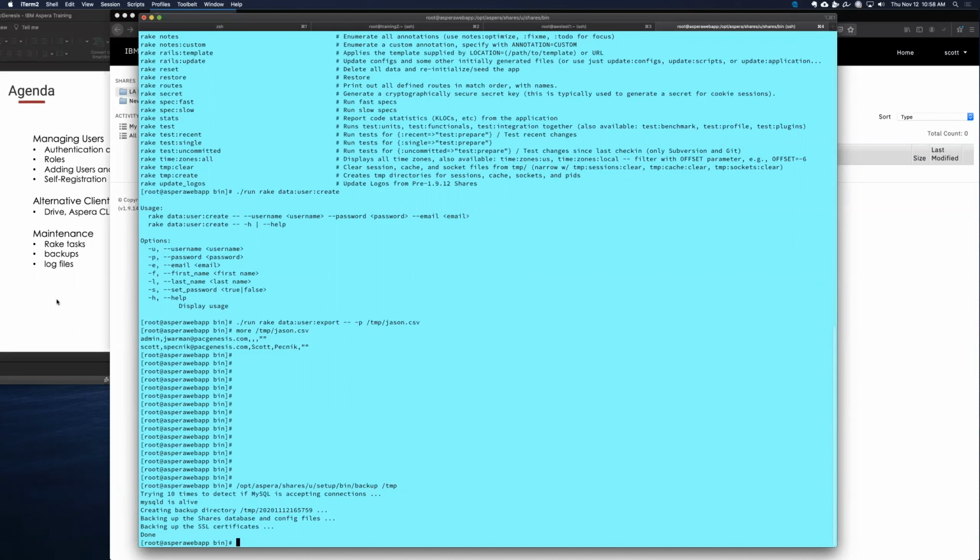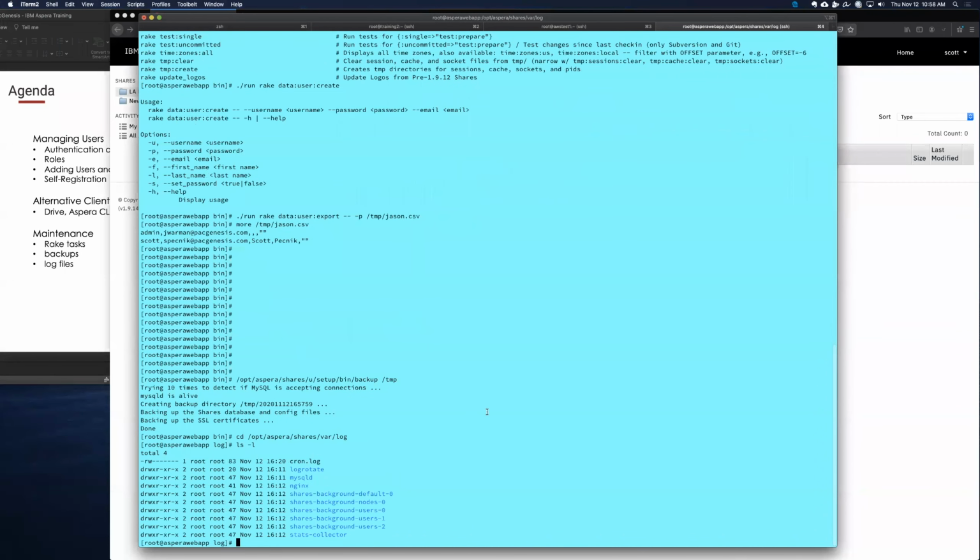Finally, from a log file perspective, again, there are a number of different log files available in the system. Generally, you won't be looking at these too much unless you're working with somebody like me or somebody on my team, or with IBM Aspera support specifically. But there are a number of log files in Aspera Shares var log for all the different processes, including things like MySQL and Nginx, as well as the web app or application processes themselves, in this directory.